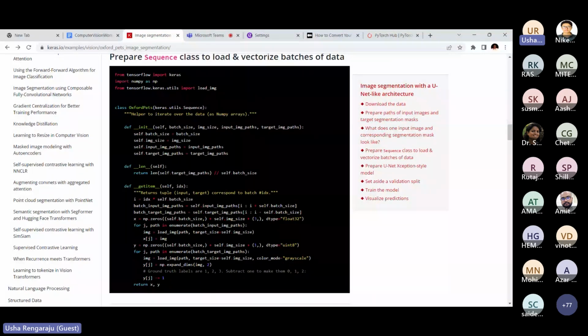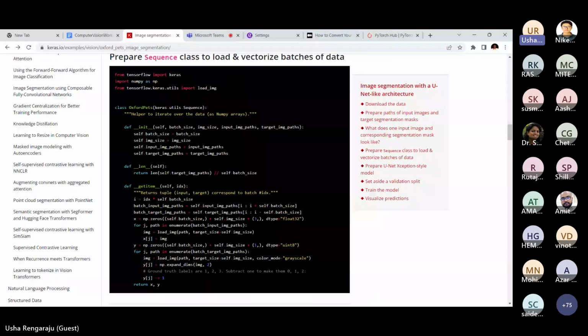If you have 100,000 images, you don't process all 100,000 images in a single go. What you do is divide the dataset into multiple batches and process them in batches. So how to get this done very easily using Keras utilities is what this piece of code is. You don't have to break your head writing the logic for all of this. All of this is available as a part of Keras utilities. So you can just use these utility functions to break down your dataset into batches, and in each batch you have the image and its corresponding mask.